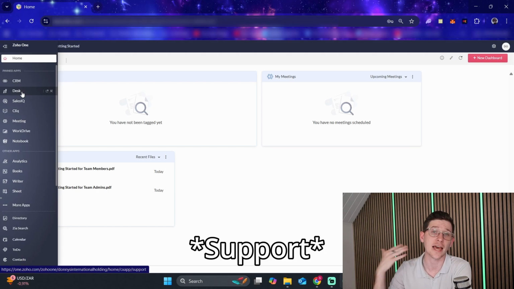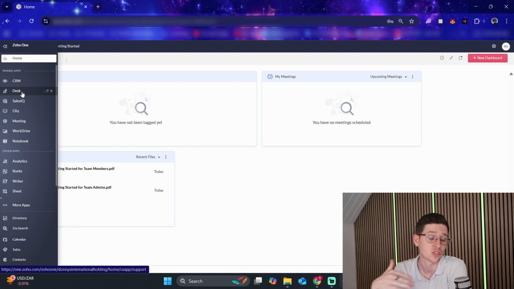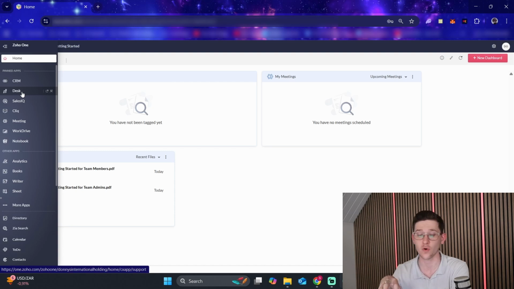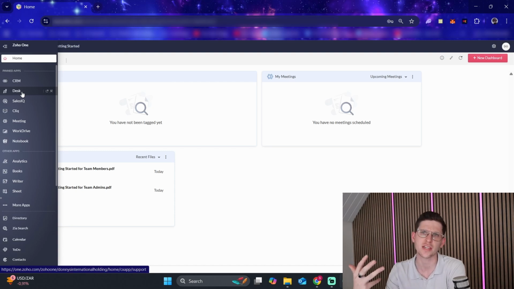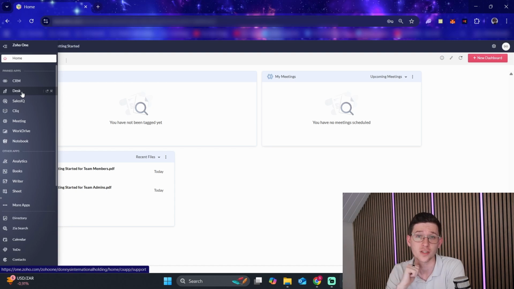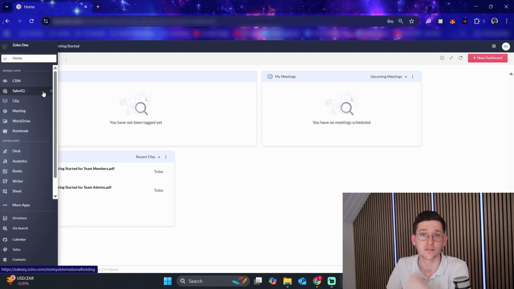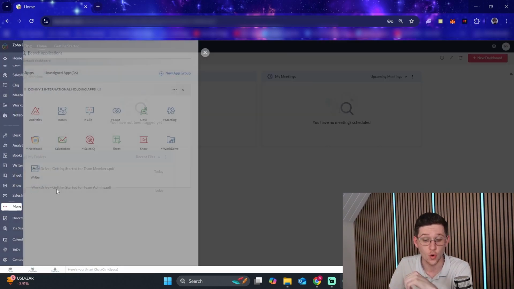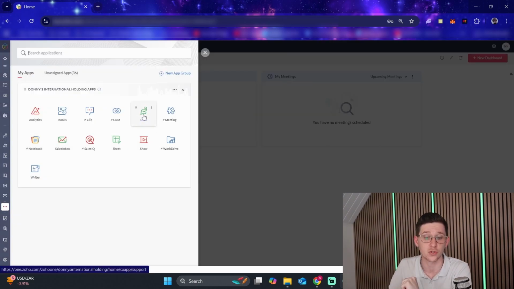So for example, if you know you're not going to use Desk. Now Desk is an app for customer service, so creating tickets, handling queries, is really amazing for that. But if you know you're not going to use it in your setup, there's no reason for it to be in your left bar window. So all you have to do is unpin it, and then Desk will disappear. Now, it's not lost. You can always go into more apps, and if you need Desk in the future, you can access it and start setting up your account there.